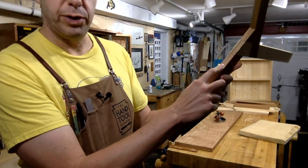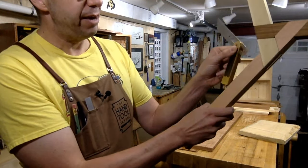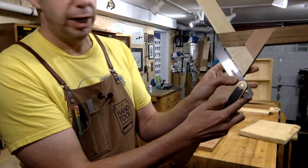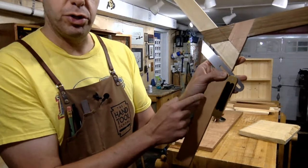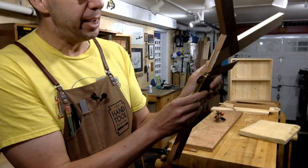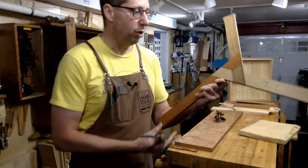This one was, because I knew that it was perfectly square to that. So instead of referencing the square off of that, I come back to my original reference face and run the line there. And that's how you ensure that your lines meet up all the way around, because you're using the same reference faces over and over and over again.